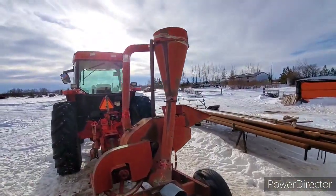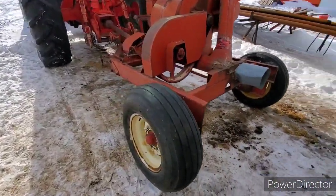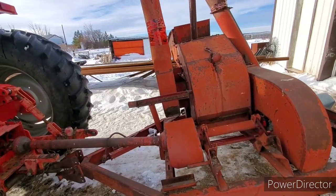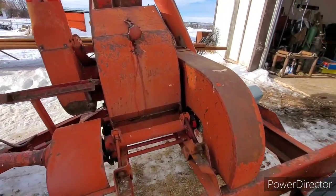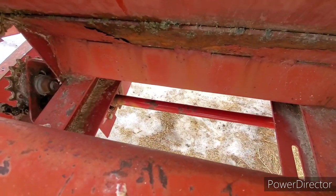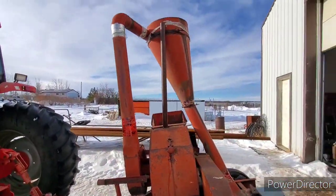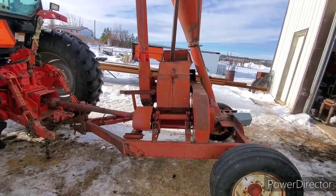Alrighty, guys. Well, there she be. The tire is on. It works. And I greased her all up, and she's ready to rock and roll. Now, this isn't the world's greatest grinder, but it does a good enough job for us. And I see I do have one blown up bearing right down there, but for how much we're using it, I'm not going to worry about it. This old piece of crap, it might be old, and it is kind of a piece of crap.